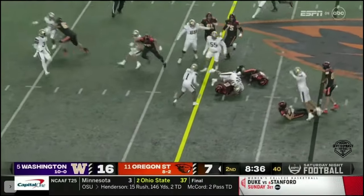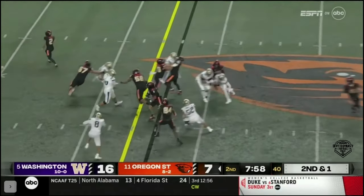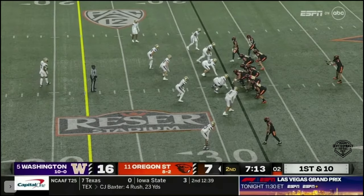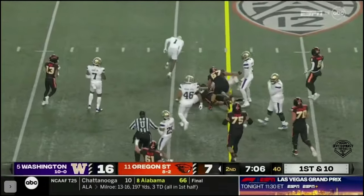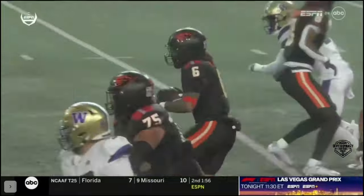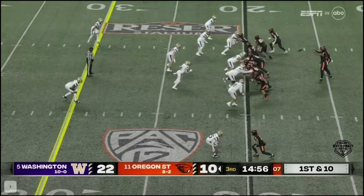Martinez running left. Second and one. Martinez bouncing off people. He's hit the flag. Martinez this time has to change course, makes a beautiful cut and rips off Washington's point. It's the backside cut on the outside stretch play. You can see it in his play — confidence, Mohamed — you can see it in his play in the first half.